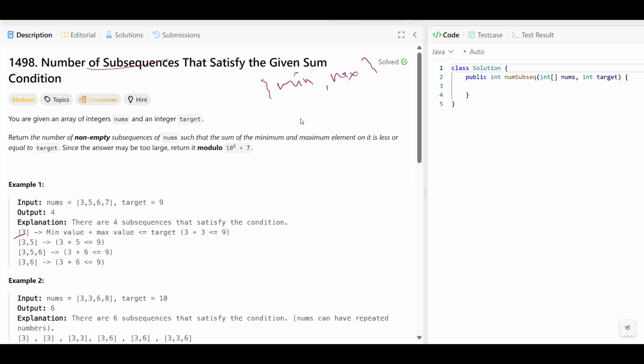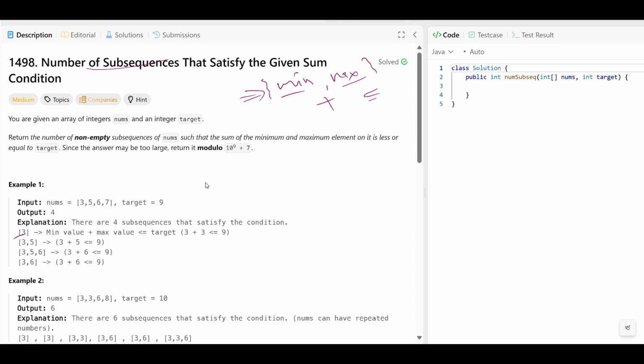If more than one element is there, obviously there will be one min and one max. In each case you get min and max, you just do the plus and check if it is less than or equal to target, and include it in the count. We have to count how many subsequences there are and return it. That is your brute force approach.